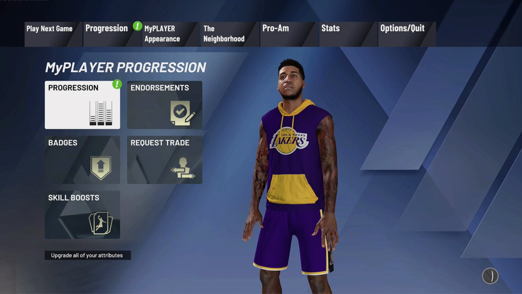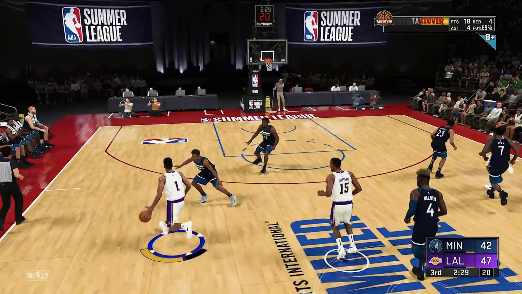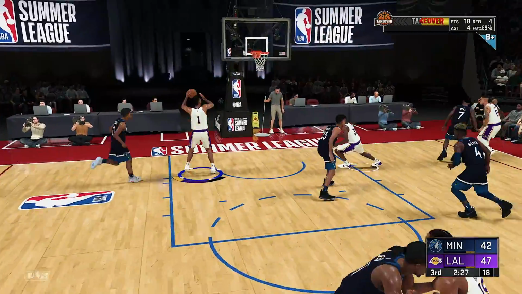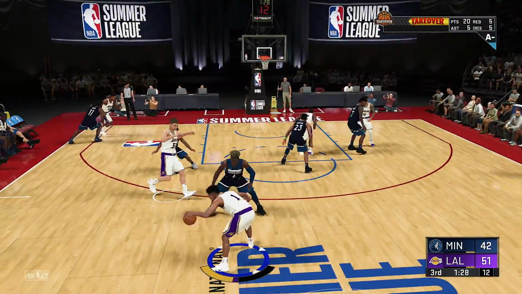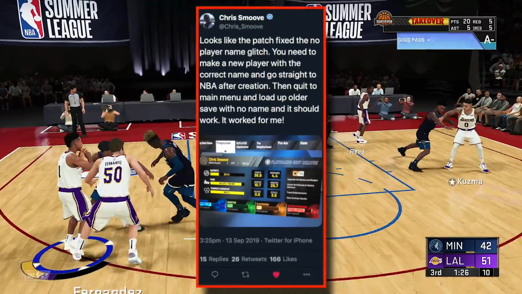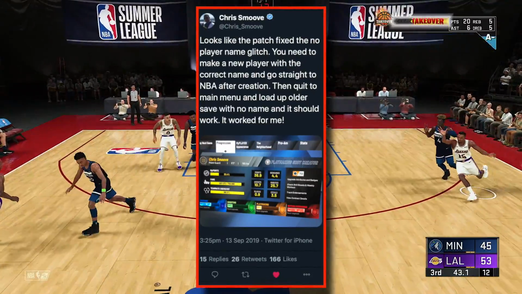You guys should know by now that the menus look a lot better, there's a lot more detail, and it also looks like they fixed the name on the back of the jersey issue, where you were playing the game and had no name on the back of your jersey. Even Chris Smoove tweeted that out. He even came up with a solution to get the name on the back of the jersey for the player you made first. He says all you need to do is make a new player with the correct name and go straight to the NBA after creation.